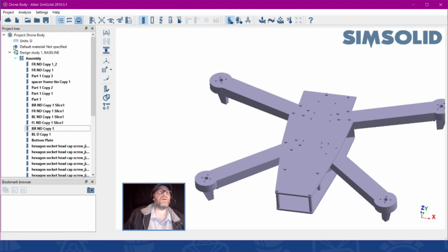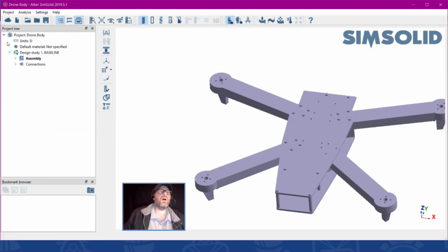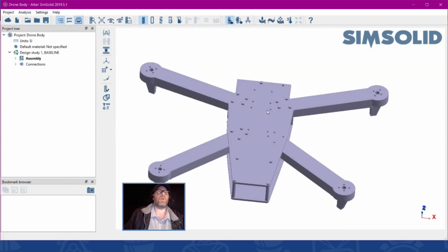Okay, so now let's get over here into the project tree. And the project tree is really the heart of SimSolid and where a lot of the power of SimSolid lies. We treat every model as a project. Yes, you may bring this in and just do a one-off analysis on it, but some of SimSolid's greatest power is the fact that it treats it as a project. And in a project, we typically go through multiple iterations, maybe some design revisions. And the nice thing about the project is we can keep track of all of those all the way down. And as you're going to see as we get into the more advanced things, it's an amazingly useful feature that it has.